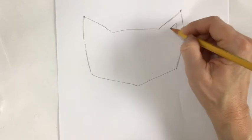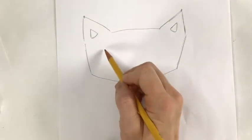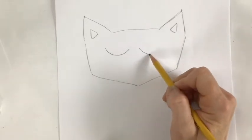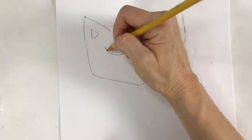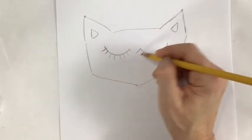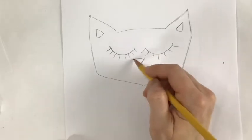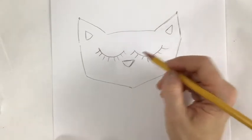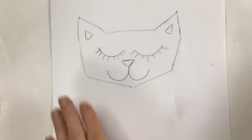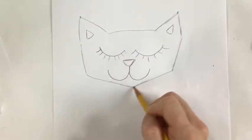We're going to put a couple of triangle inserts for the cat's ears. Now let's do the eyes first — one big eye as if the cat is very relaxed and purring with eyes closed. That look of a very relaxed cat. We're going to put some lashes, because again this is Romero Brito being playful and cartoony. We're going to put a simple triangle nose. Then the same kind of mouth we did on the dog — a big wide J and another big wide J. I'll fix the chin so it's a little more centered.